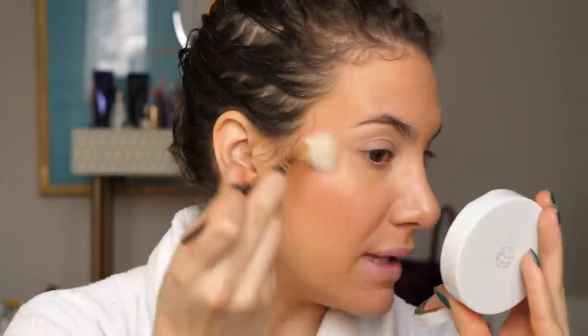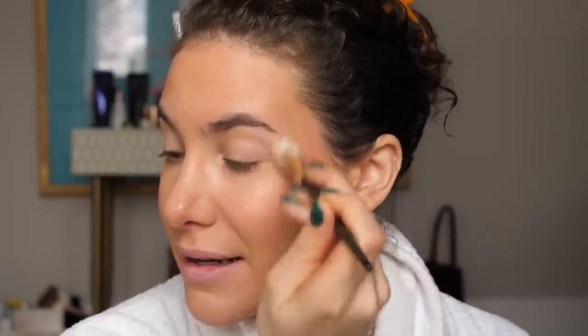So I just like to apply this with a very fluffy brush, and that's what gives me that very blended in look, which I'm looking for. Like, I don't want it to look like a stripe. And look at how stunning that is, you guys. Like, I can't get enough of it. I haven't been this excited about a highlighter, especially a powder highlighter, in I don't even know how long. Highlighter, especially in photos, I feel is really important because it just catches light really beautifully and it reflects gorgeously and it just looks good in photos. So I always like to generously apply, and this one is beautiful.